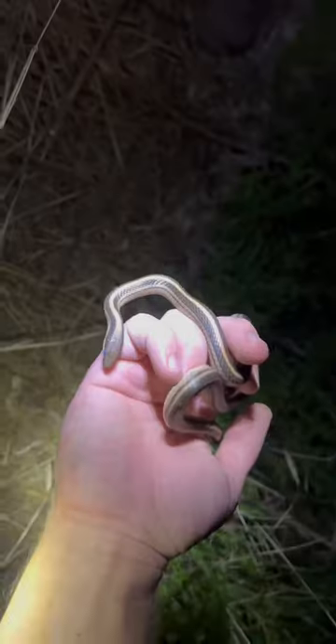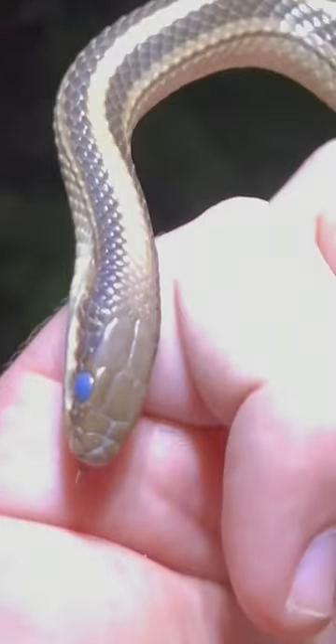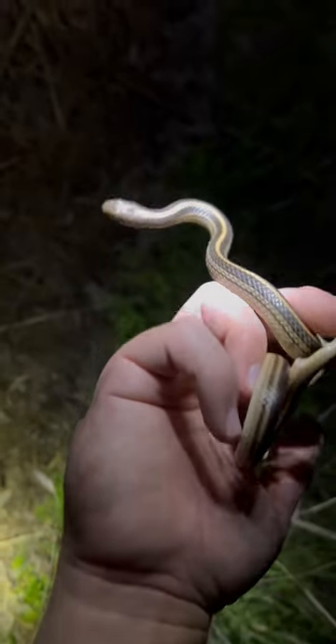That's when we came across a real juicy board we couldn't pass up. Believe it or not, there's a snake hiding under this dead grass — if you can't find it, don't worry, neither could I. Thankfully Kevin spotted it, pulled it out, and it was a Texas patch nose snake. This snake's in blue, meaning it's preparing to shed its skin, which you can tell from those deep blue eyes.